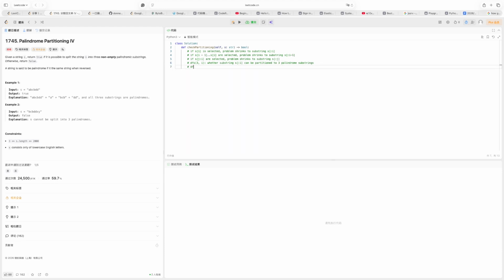So we have to add a condition. If Si is selected and Si is a palindrome, then the problem shrinks.